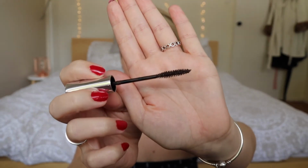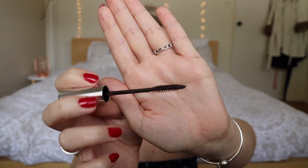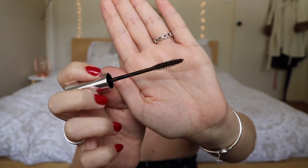The color's really great. You can definitely tell that it's brown, which is what I've been wanting from a brow mascara for so long. So I initially put this on my lashes because it's really great at defining each of the lashes and lengthening them, but it doesn't give them a lot of volume. So to do that, I go in with my Clinique Lash Power Mascara with a long wearing formula. It's not a very thick brush, but it's thick enough that it will give you some volume and also add in that extra bit of brown color. And I'm just so happy because I have been looking for so long.